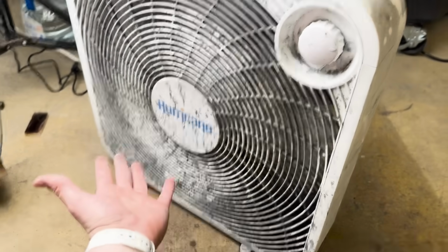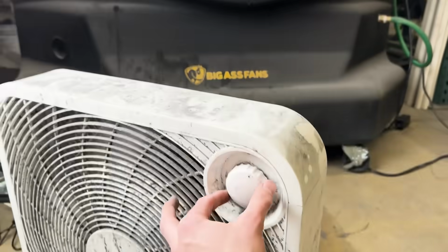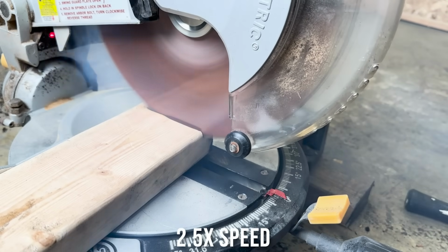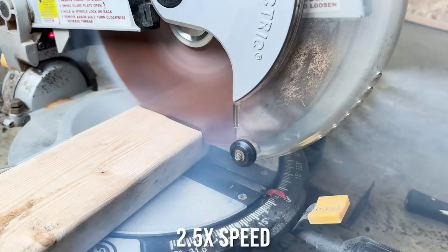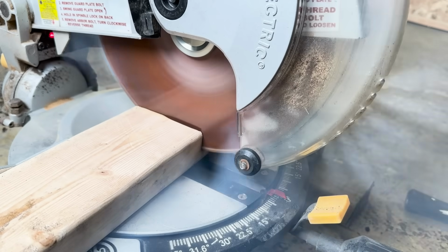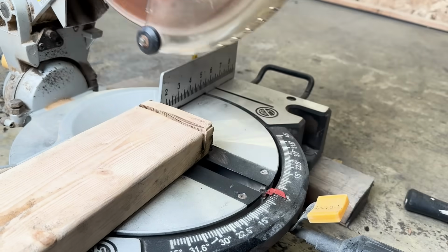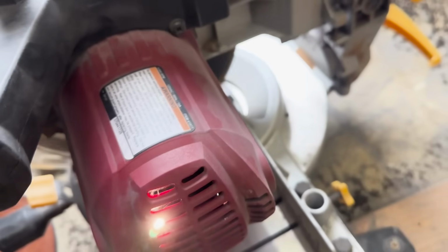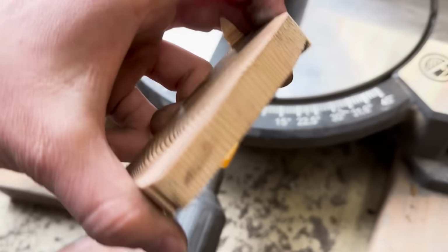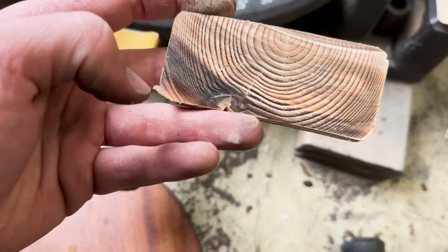We have here the latest in smoke dispersion technology, the disgusting box fan. The saw's motor started failing because I had been torching it all day, so I started going really easy on it and we made it through. That's all, folks. A lot less burning as it's going through until it started having trouble there.